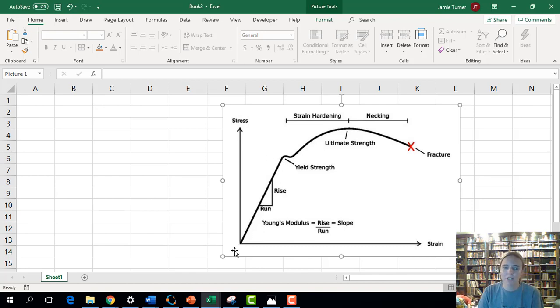So initially, a lot of materials will deform in a linear fashion. This is called the elastic region, and this is really what you want to design for. It's almost like F equals kx for springs. So force is linearly proportional to how much you stretch the spring out. And this initial rise over run, the slope of this linear elastic portion of the stress-strain diagram, is known as the Young's modulus. And this slope, to see how repeatable of a slope you could get, that would be a good thing. After the yield point comes plastic deformation.